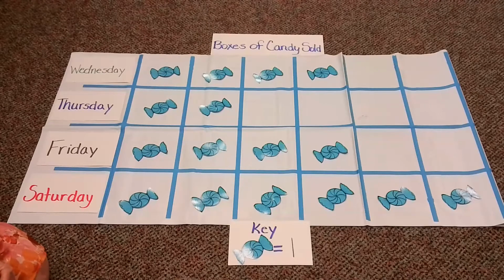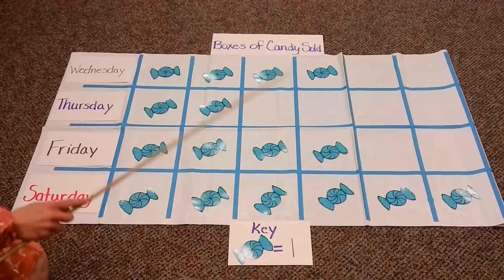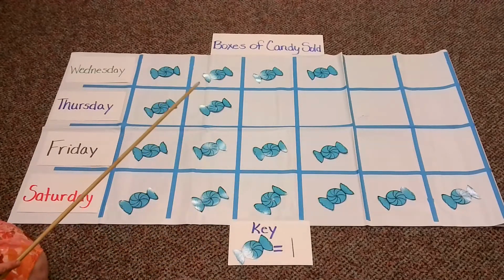Today what we're going to be doing, we're going to be looking at a new type of graph. That graph is called a pictograph. So first, before we begin, I want to talk a little bit about how graphs are important. Let's remember, graphs are important because they take information or data that we have collected and put it into some form like this in order for us to make sure we are reading, seeing, and understanding this information correctly. It actually helps us understand and see it much easier as well.